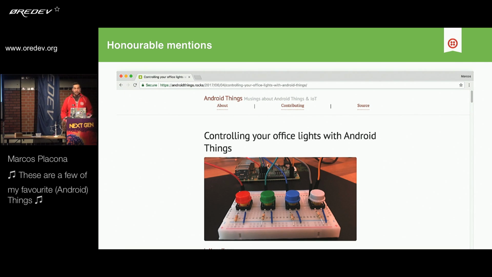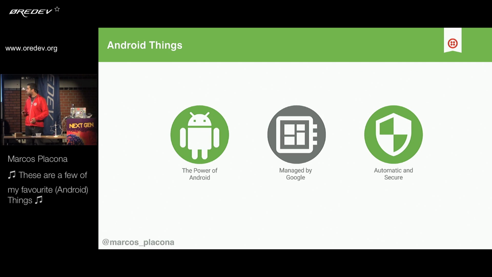I also built stuff like controlling your office lights. So this was my attempt of controlling my Philips Hue lights. I have Philips Hue lights in my office, and I was like, well, I want to be able to press a button and turn it green. Sure enough, I could just say, Alexa, turn the lights red, for example. But I just wanted to be able to press a button, okay? And yes, this is all possible because there's an API for that. So there's different things you can do. There's everything that you can control with this as well.